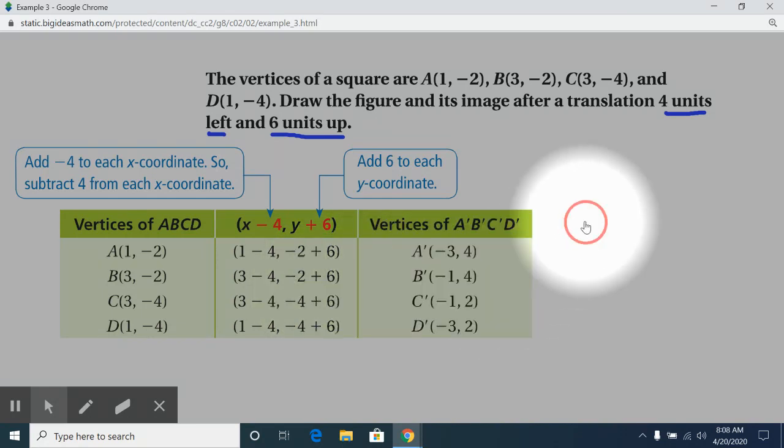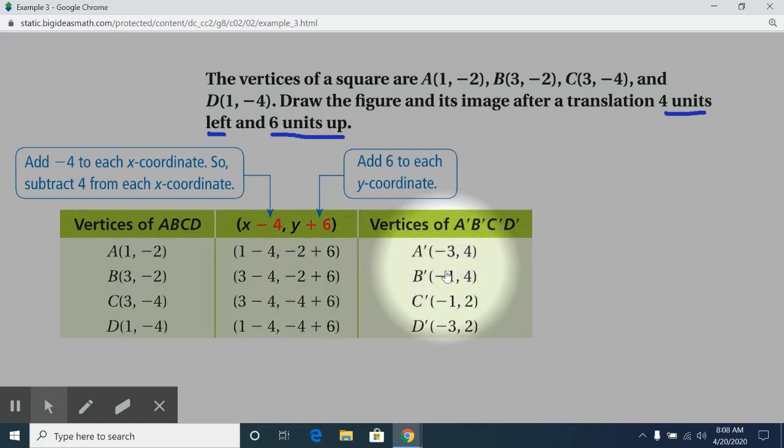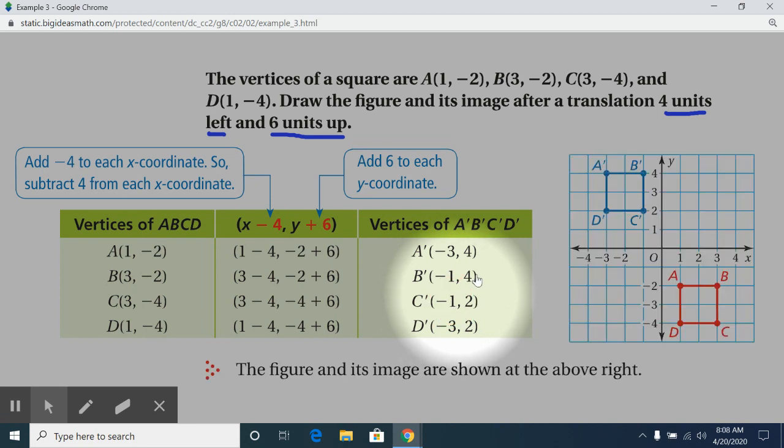So just like I talked about in the last example, we could find our new vertices by using this method, where we end up with A prime is (-3, 4), B prime is (-1, 4), C prime is (-1, 2), D prime is (-3, 2). What can we do with that information? Obviously, we can draw our figure, the original, and its image using these vertices. So instead of sitting on the coordinate plane and drawing those lines that I did in the first example, we could do it this way too. Knowing both ways is really important to be successful in these IXL benchmarks you guys are going to have in the next couple of days.